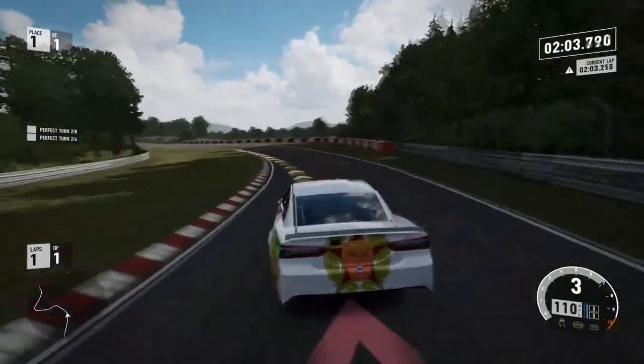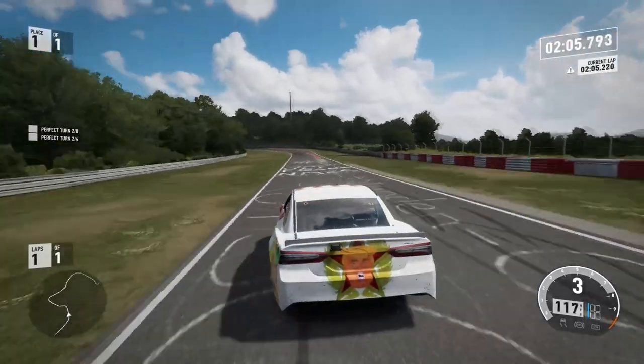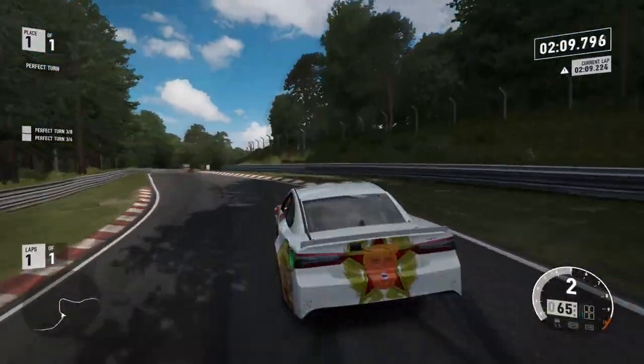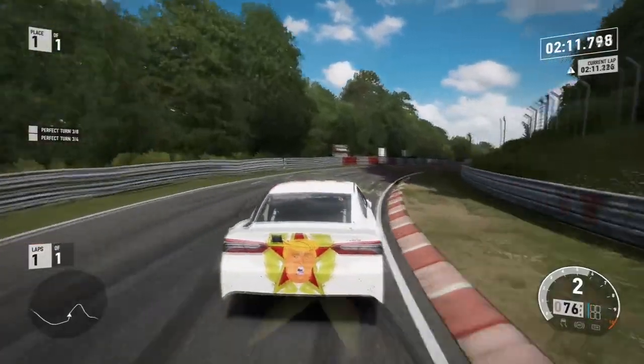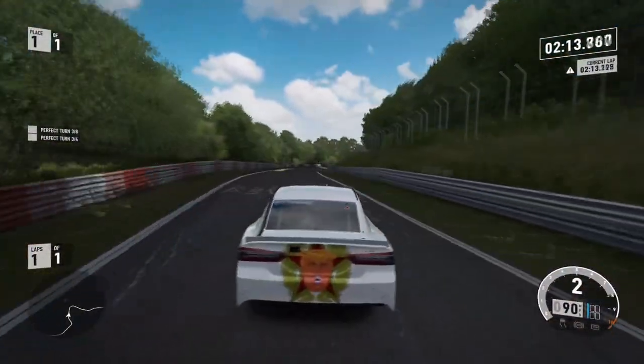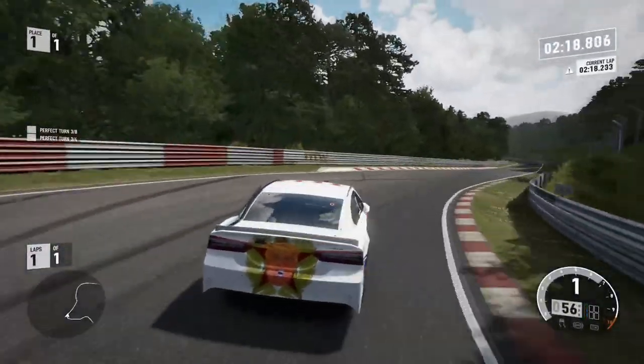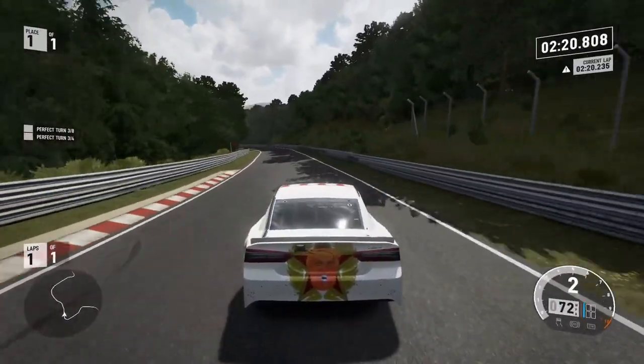Let's see how this is gonna go — a long turn. The carousel is definitely gonna be fun to do in the NASCAR. We're gonna bring it all the way up to the outside. The apex is surprisingly good through there. The braking is just terrible, like I said — almost impossible to brake.